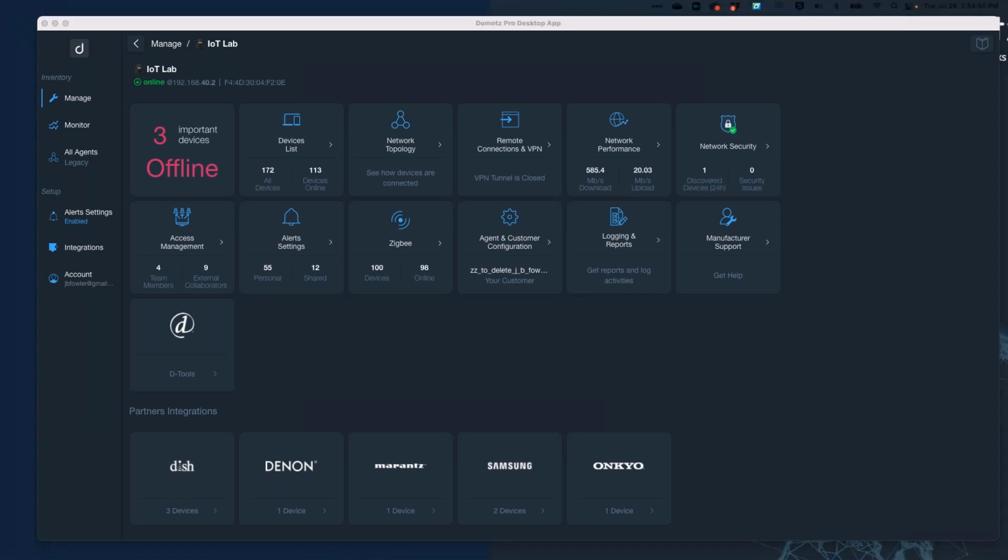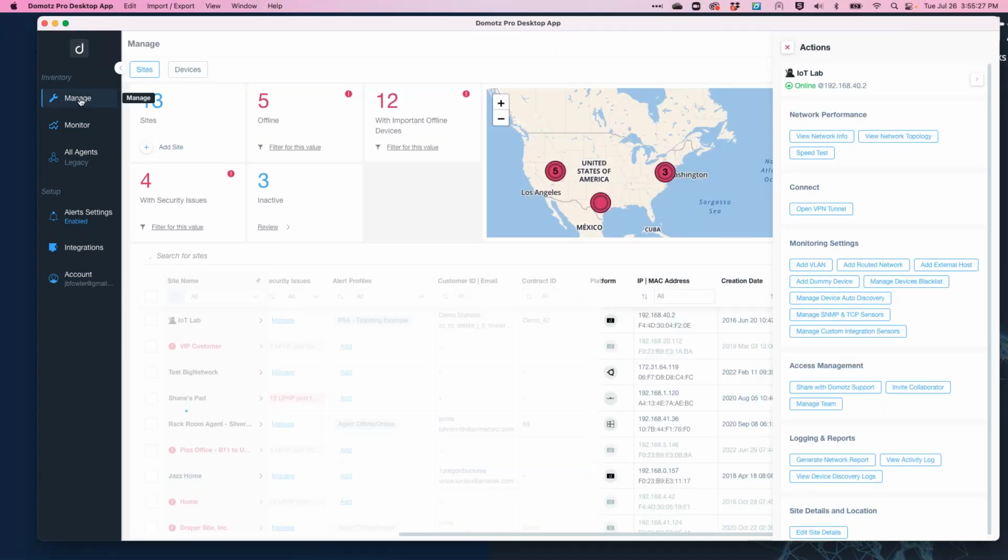First of all, in the 201 session, we're going to talk about reporting and logging. We're going to talk about some network diagnostics and performance capabilities within Domotz. You probably noticed on the dashboard this network security tab. We're going to give an overview of what that tab does, how it works, and what it means to really utilize that as a service provider. And when it comes to more details, I really just showed you the basic dashboard of each agent. We're going to go into a lot more details about the Manage tab here.